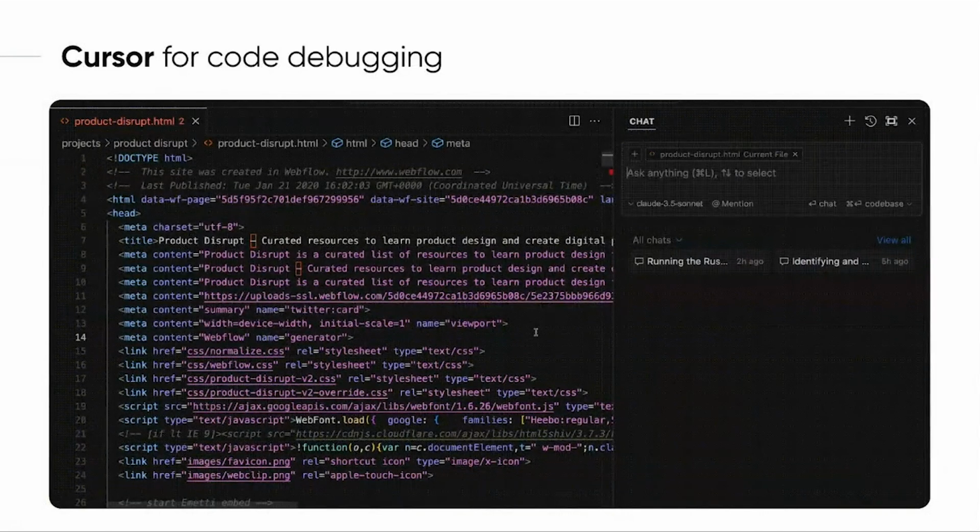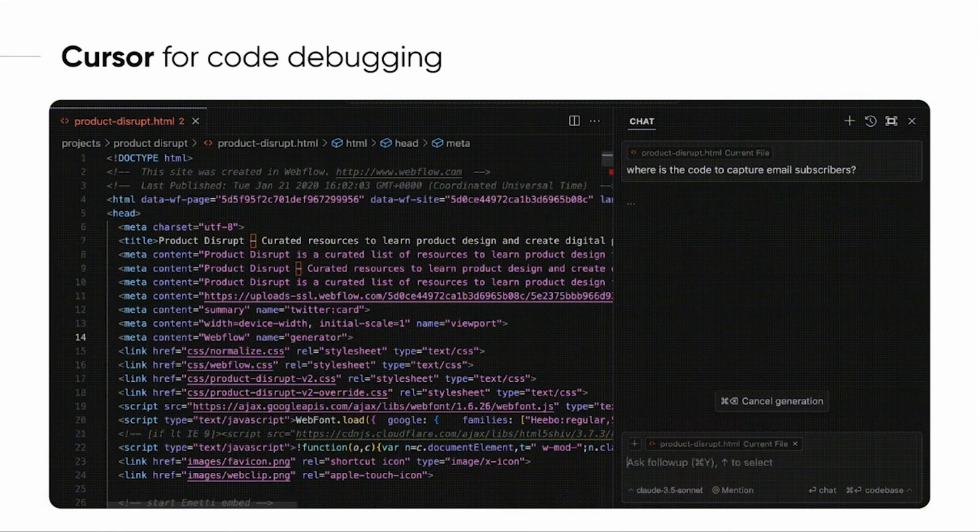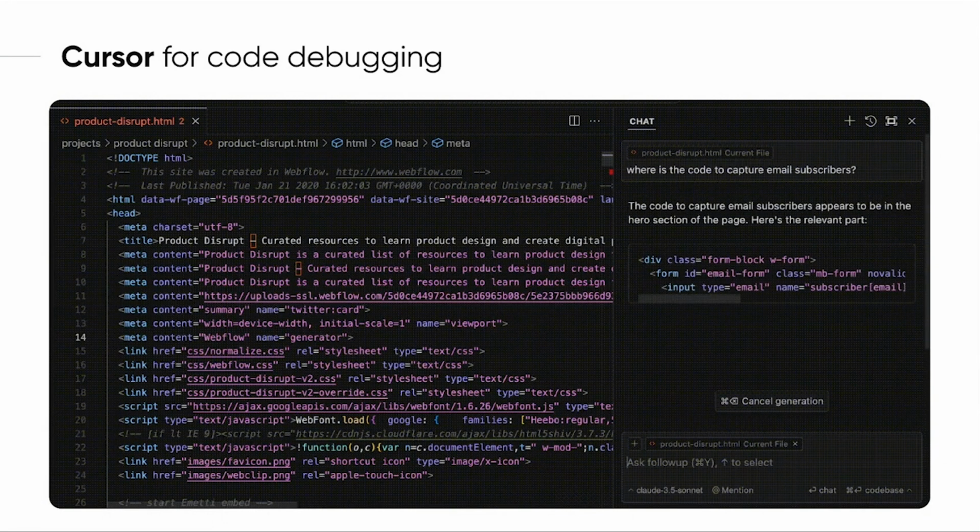All right, now let's look at another tool. There's a company called Anysphere. They came up with this new coding assistant called Cursor. They also got the domain cursor.com. I don't know how they managed that. They probably paid millions of dollars for that because they're a Silicon Valley company.